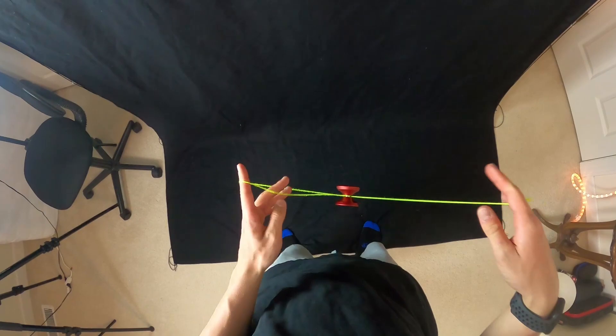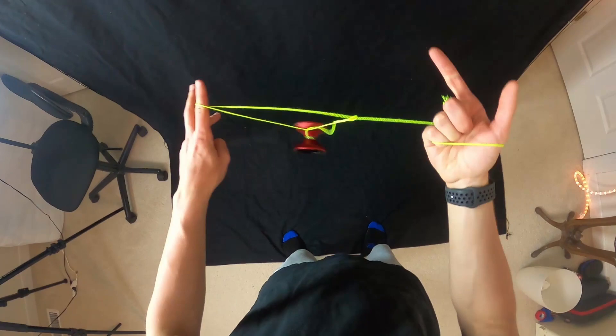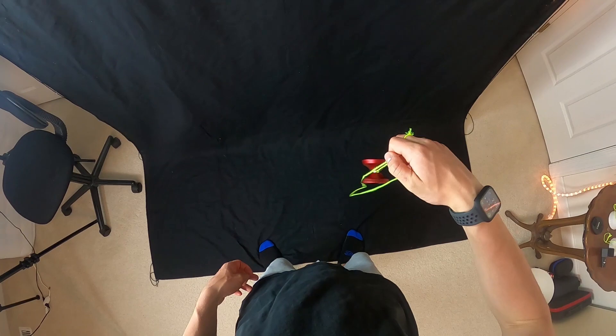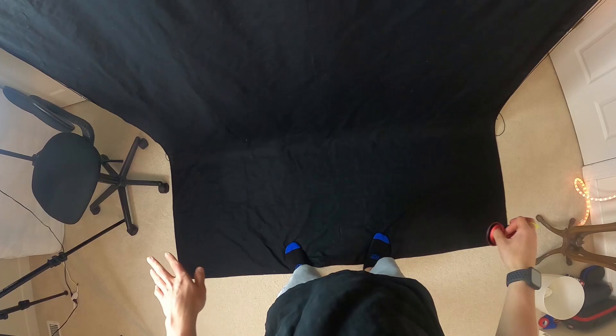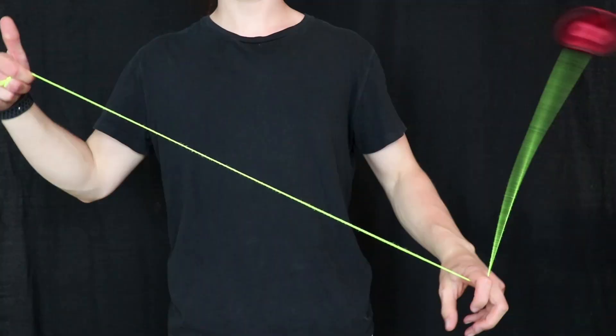And so that's about it for this trick. I'm going to go over it one more time. So we're like this, rolling over like that, popping into the string right here, into the backwards green triangle, and we're going to bring this string on over. Then once you're in this motion right here, we're going to hop the yoyo into the air, release our pinch and get this pointer finger ready to grab it just like that. And you're in the basic trapeze — you can bind or do whatever you want from there on out.